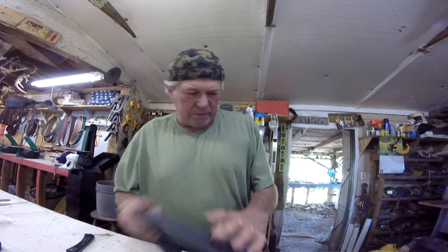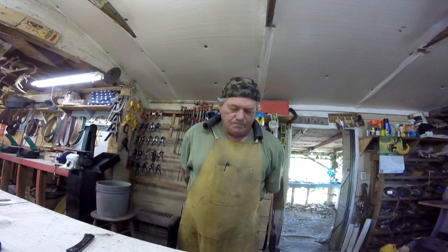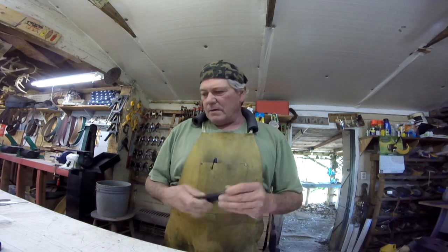Now let's put it on and try it out. Put your apron on and tie it. It's sort of hard to tie if you can't see it. Alright, there we go. Now you can wear your apron. That core is not digging into your neck. It's nice and soft. Keeps it spread apart. Very comfortable. Very easy, inexpensive fix.